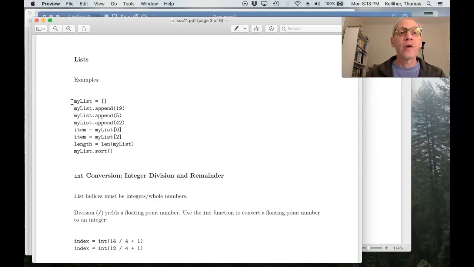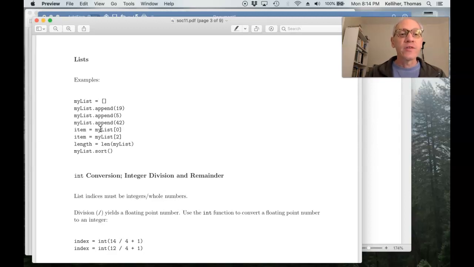Okay, so we're starting from an empty list, then we append 19. So at this point, the only thing in the list is 19. Then in this third statement, we're appending 5. So remember, that goes at the end of the list. So the list is now 19 followed by 5. And then in this fourth statement, we append 42. So now the list is 19 followed by 5 followed by 42.